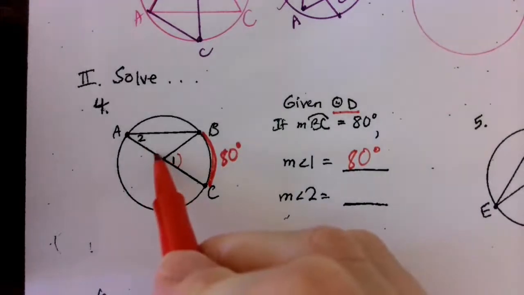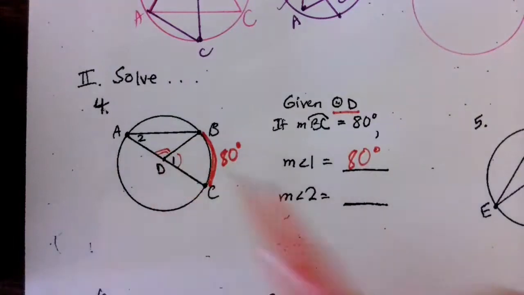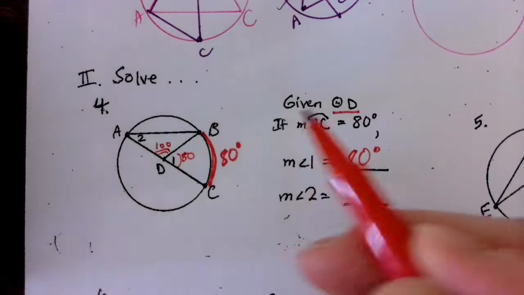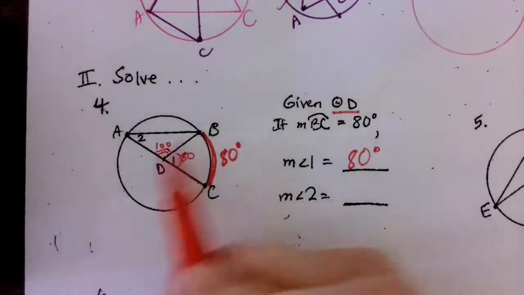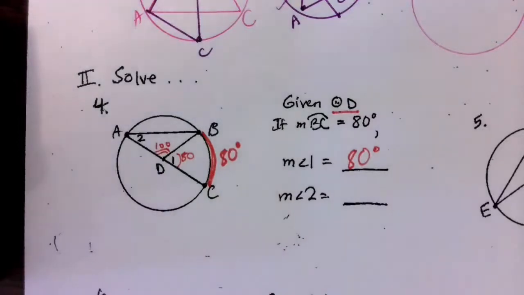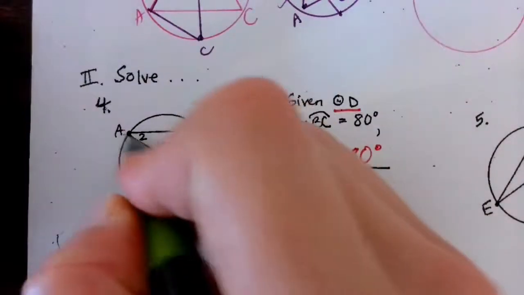Well, I know this angle here is not numbered, but that angle is the supplement of angle 1. And if I just said that this was 80 degrees, then this is going to have to be 100 degrees. So maybe you did that. I see another way to do it, but I'm going to start with that. Now, what can you tell me about triangle ABD? Yeah, this is tricky. This is one of my favorite parts of circles, is that these triangles just miraculously appear in my circles. But if I'm looking at this, it's not super obvious at first.